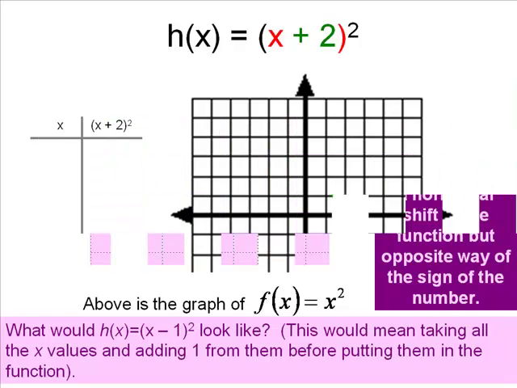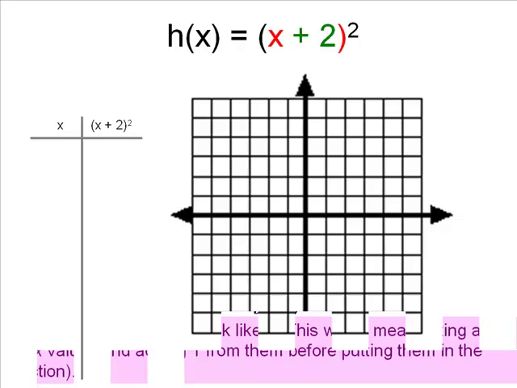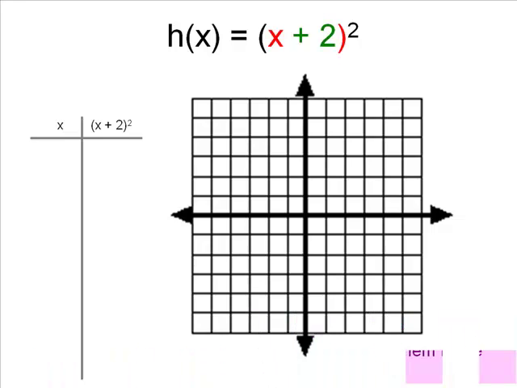Okay, let's look at an example of this. Now, let's suppose we look at this particular function. H of x is equal to the quantity x plus 2 squared. Now, notice that it is plus 2, so that means we're going to subtract. But let's start with our parent function first. We're familiar with our parent function. And this time, instead of tampering with the side with the squared term, we're going to tamper with just the x.